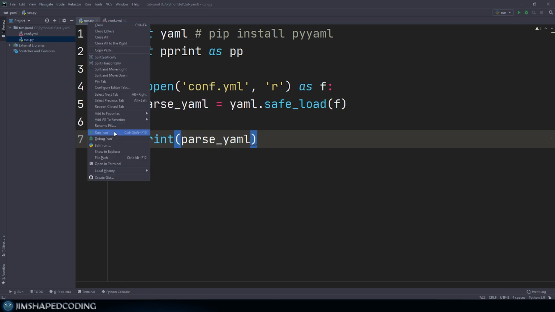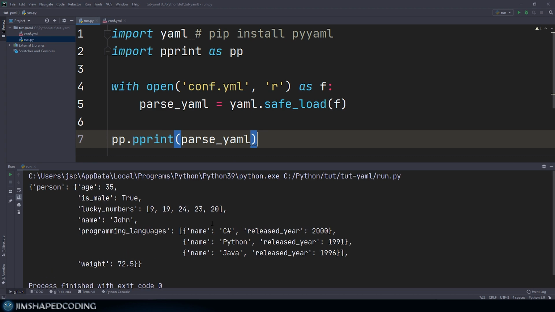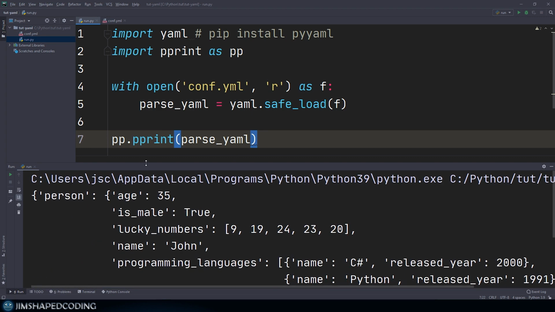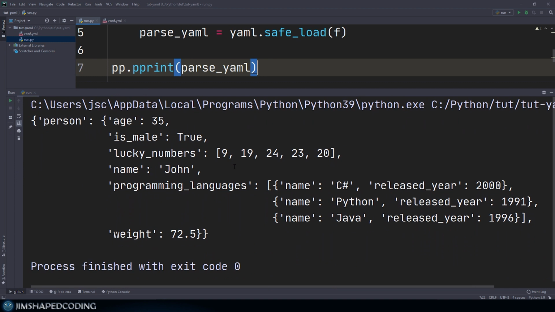And if I actually go ahead and run that program, let's see the results of that. So you can see that this starts from a big dictionary that starts from here and finishes in here. You can also see that we have all the information like expected in here. And as you can see, for example, lucky numbers is really translated into a list with some values, and as well the programming languages resulted in a list with 3 dictionaries like we have expected. So it is quite important to understand those.